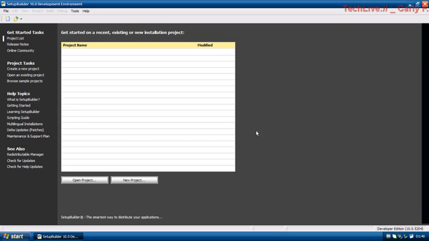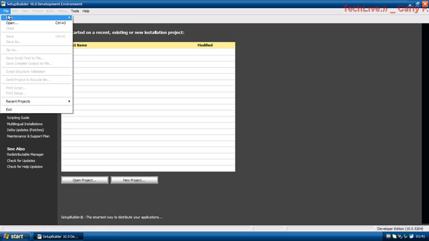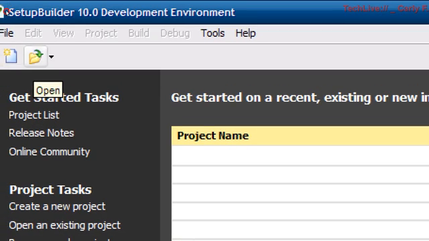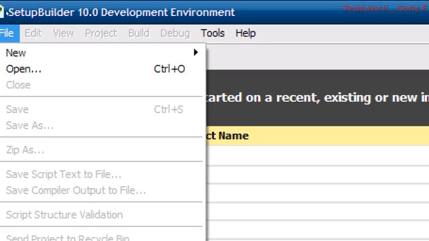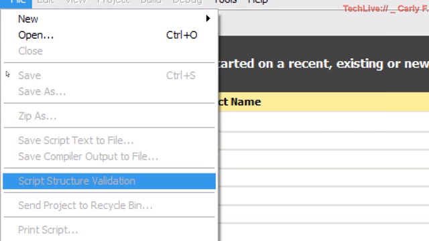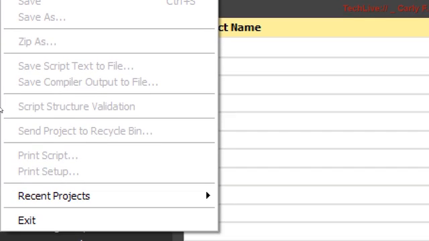Along the top, you've got your pretty standard issue menu bar with a lot of the functions grayed out because we're on the start screen. File menu has pretty standard fare, new, open. Let's zoom in on this so I can actually read the text a bit better. So under file, you've got open, save as, new project, save.